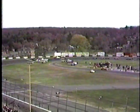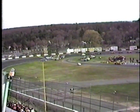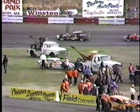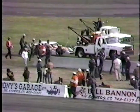We'd like to go back a few laps. First of all, a report on Stan Greger. From what we're told, the lower pulley on the engine had just fallen off. Of course, the engine done for the day, unable to continue after running in the lead. Also, as you can see, the number 5 of Charlie Jarzambek, he has some suspension damage, as did some of the other cars in the area, the number 10 of Satch Worley, and some of the other cars that were involved here up in the third turn.